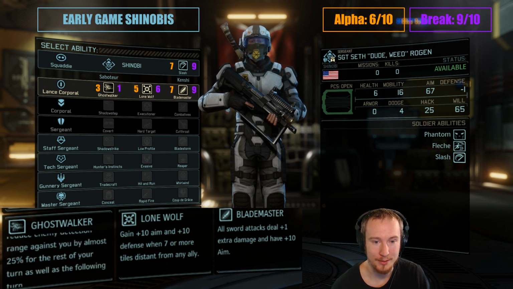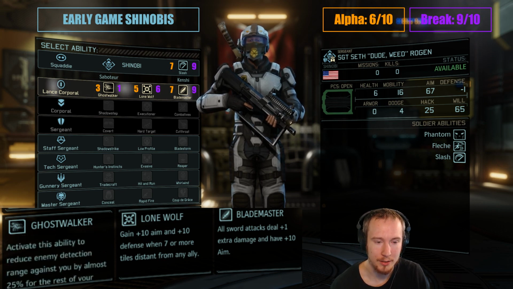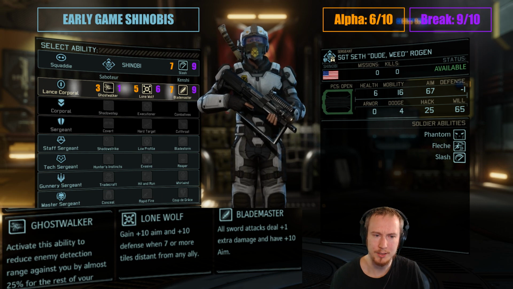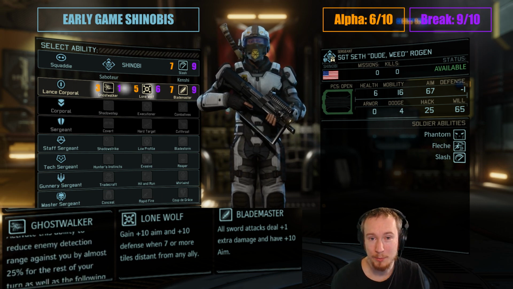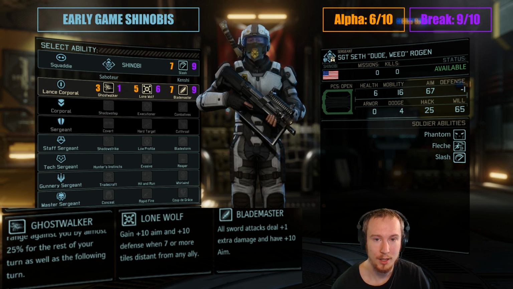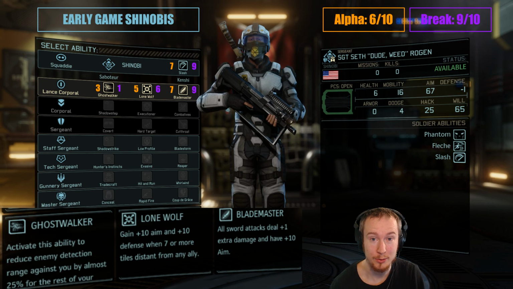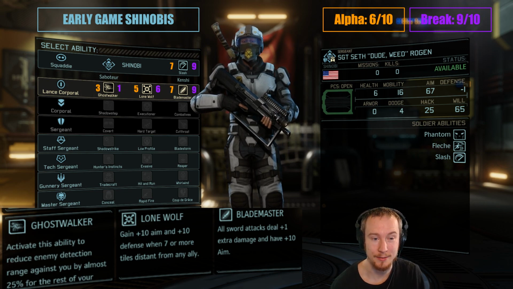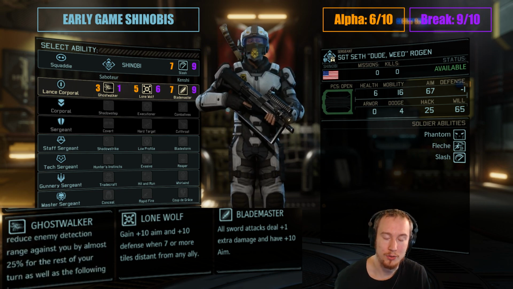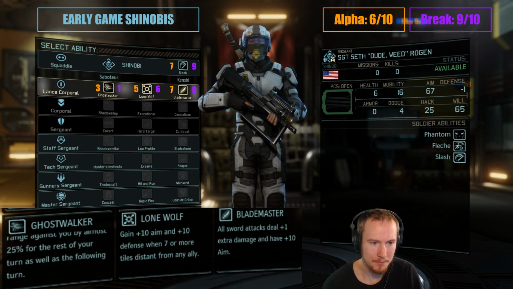And that's probably going to have to be the subject of an entirely different video or even an entirely different series if we're going to talk about that. So I'll just leave it there. In 1.4, I don't usually pick any Ghostwalker Shinobis. I just don't think that stealth is important enough, and when I do stealth, it's usually done a different way from this. So generally, just leave Ghostwalker alone and don't worry about it would be my advice.